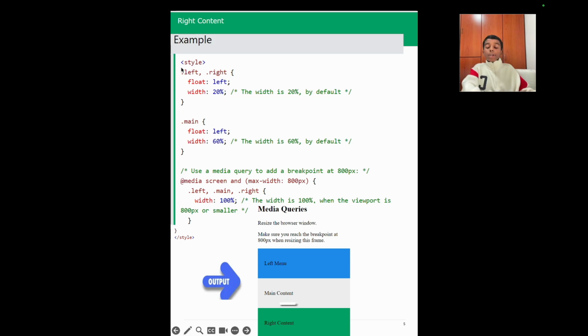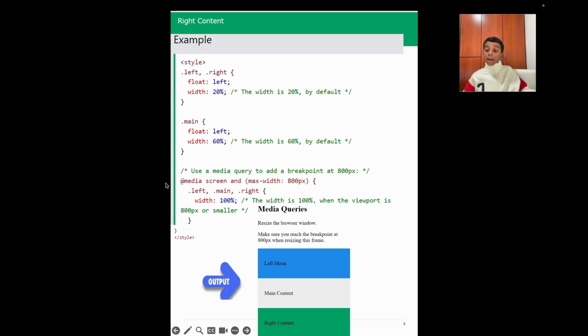styling a class of .left, and a class of .right, with the float of left, a width of 20%, and a comment saying the width is 20% by default. Here in our second one, we're styling a class called .main, with the float of left, a width of 60%, and a comment saying the width is 60% by default. Here we have a comment saying use a media query to add a breakpoint at 800 pixels.